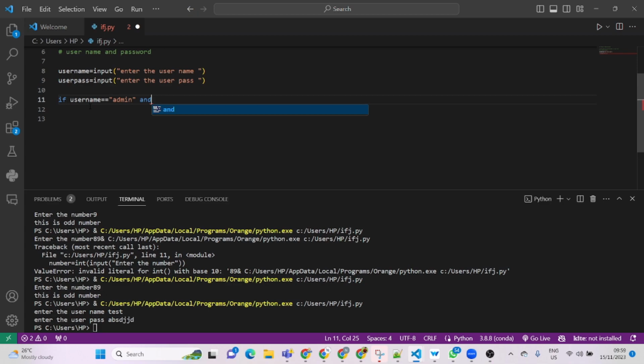Username and password both should be correct, then only the system will provide the login successful message. So here I'm going to check the user pass, and for this also I need to provide the actual correct password. The password is ABCD123. And need to provide the colon.